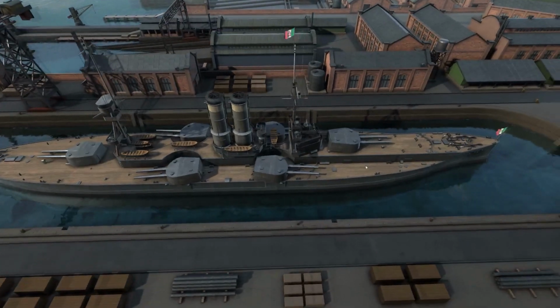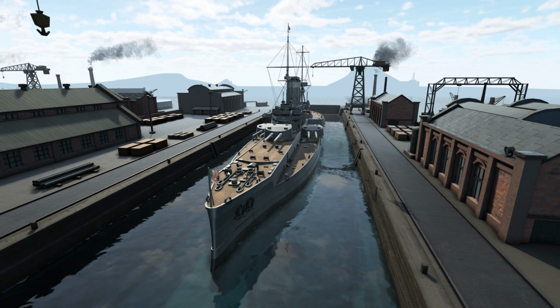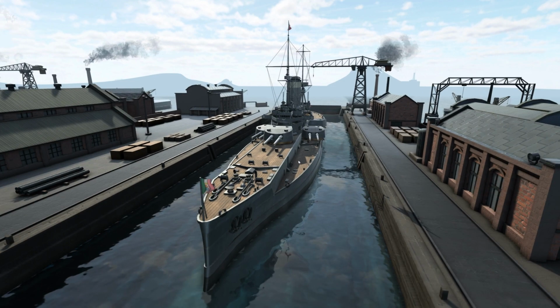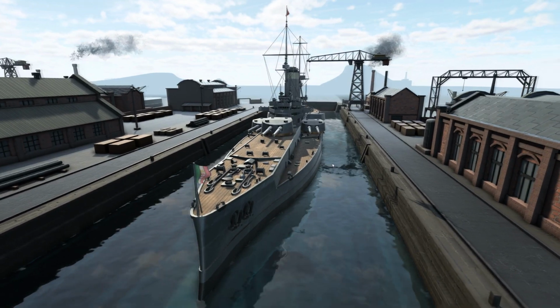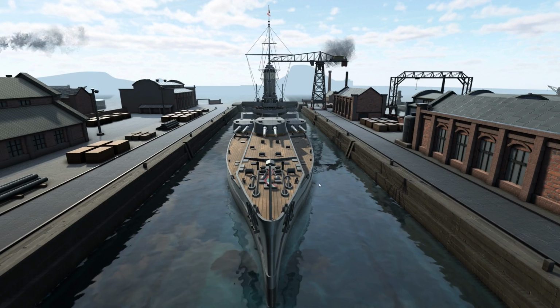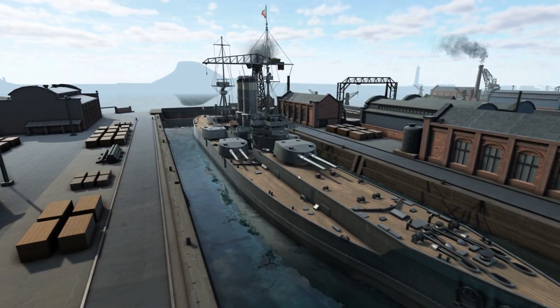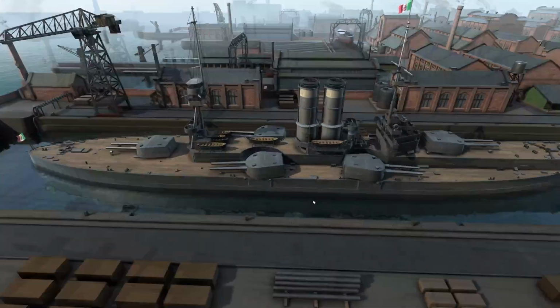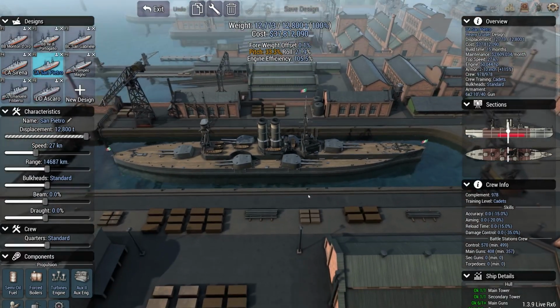Oh, let's get the little cinematic. Real nice and close, check it out. Get the nice Italian flag waving in the winds. How does that look? Is that pretty? You guys like those turrets? I do like those turrets a lot. Very pretty. Okay, not a horrible looking ship.